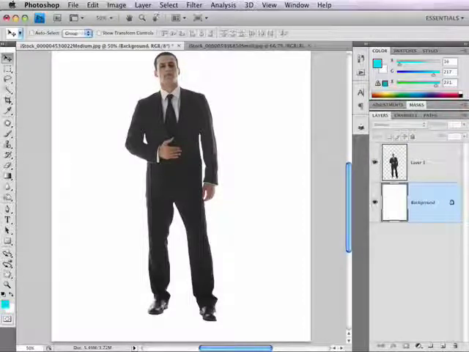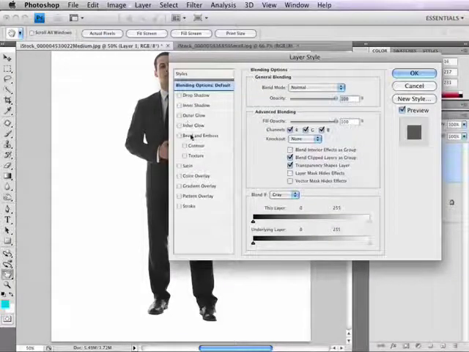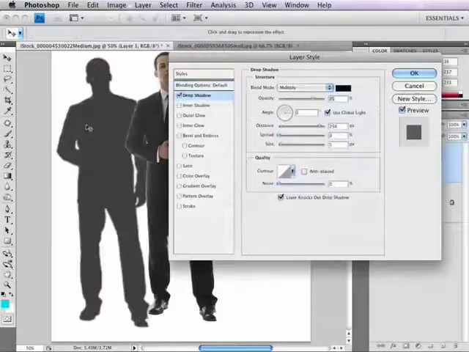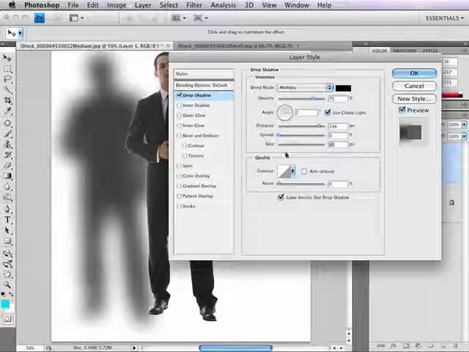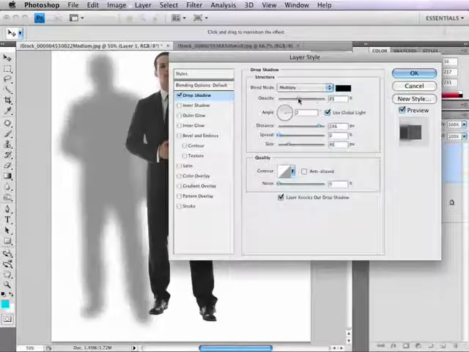You'll find that there's a slight issue with the drop shadow layer style that doesn't make it usable sometimes, but I want to show you a workaround here. So I'm going to add a drop shadow here. Just double click that layer. Let's choose drop shadow. I can move it around. I can change the size, which is basically kind of like blurring it. All right. And then I can drop the opacity here.